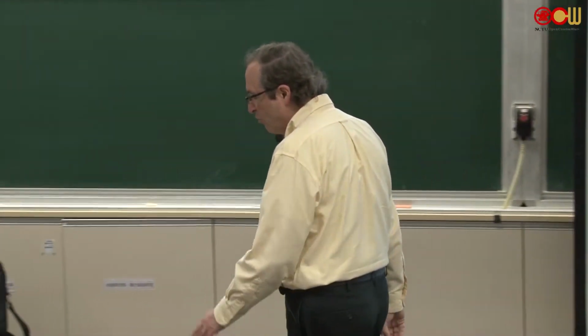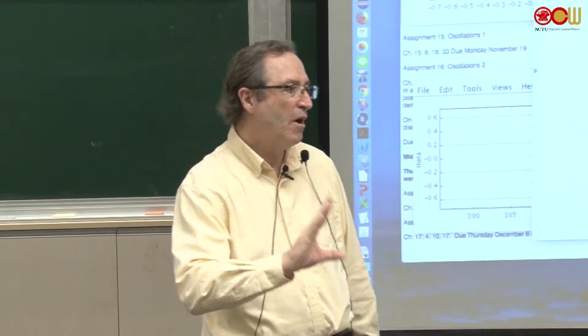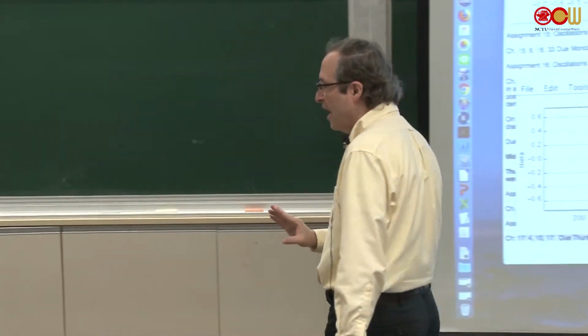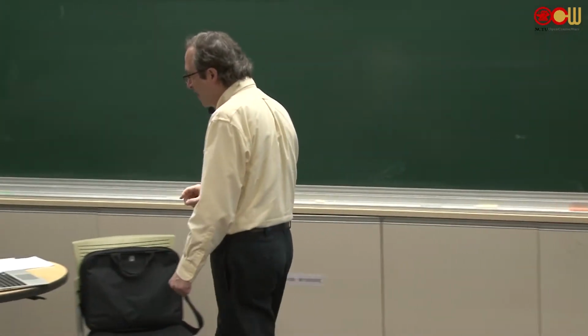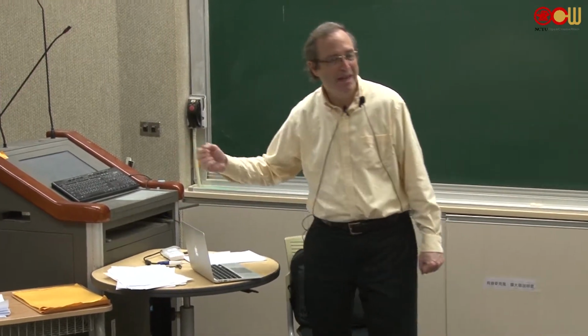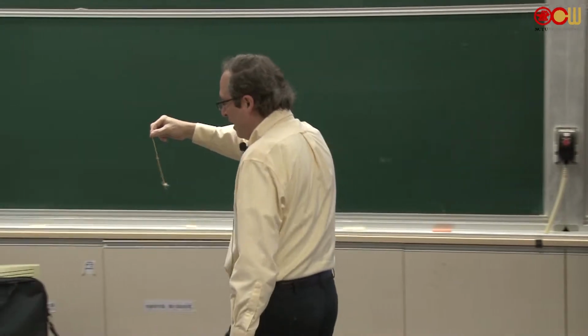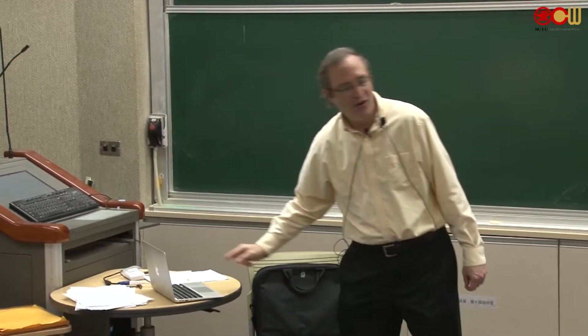Okay. So what we want to do today is go a little bit beyond simple harmonic oscillations. And we're going to use as our basic model a very simple pendulum. And I made a very, very simple one here. Okay, so this is a pendulum. It's just going back and forth, back and forth. All right? So we talked about this a little bit on Thursday.